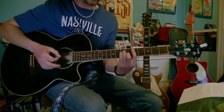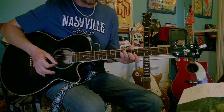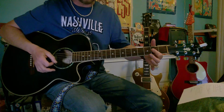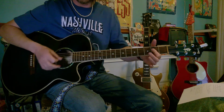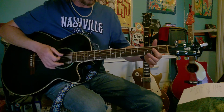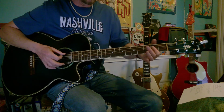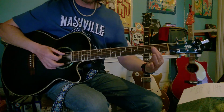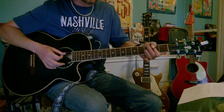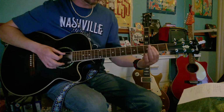So there's an A, this A, or this A, or this A, which is the bar. It's always useful to learn. If you're not even on bar chords yet, have a go at that A, which is just barring those 3 strings with your first finger, pulling in tight. You can do it with a pinch at the back or with your thumb wrapped round, it's up to you. Just have a go at it anyway, get used to doing it, that's the best thing to do.